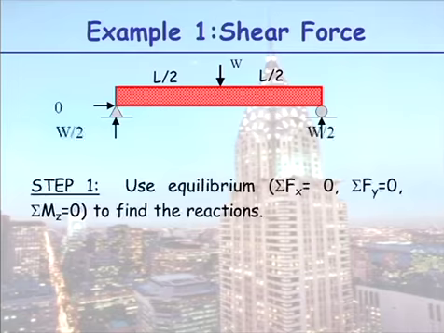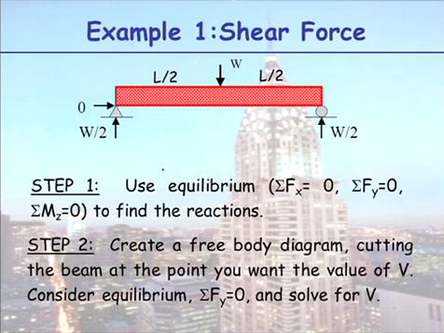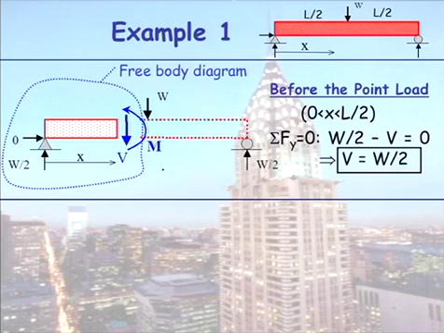So, how do we plot these diagrams? Very, very simply. First of all, we calculate our reactions. In this example I've got up here, because my load is in the middle, it's symmetrical. My load down is W. My beam is symmetrical, my loading is symmetrically in the middle, so my two reactions here very quickly must be each equal to W on 2. Step 2, to calculate the shear force, what do we do? We create a free body diagram. So here we would create a free body diagram.